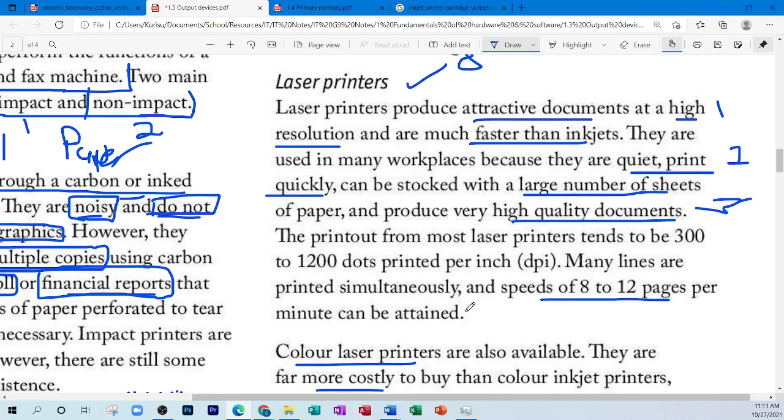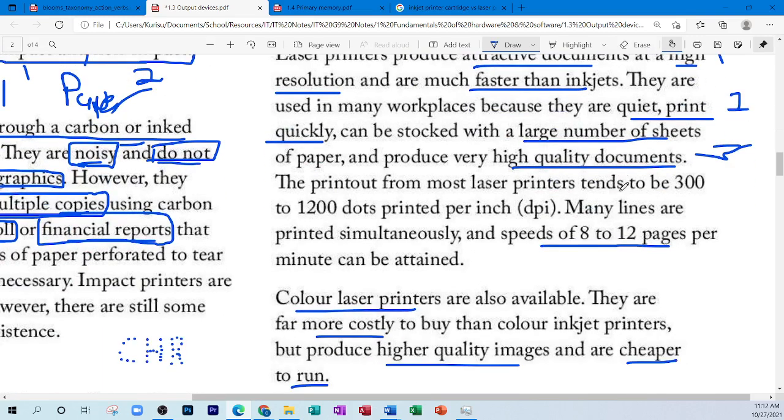Now, have any of you ever seen this terminology, 300, 1200 DPI? No? Well, as the name indicates, it's dots per inch.